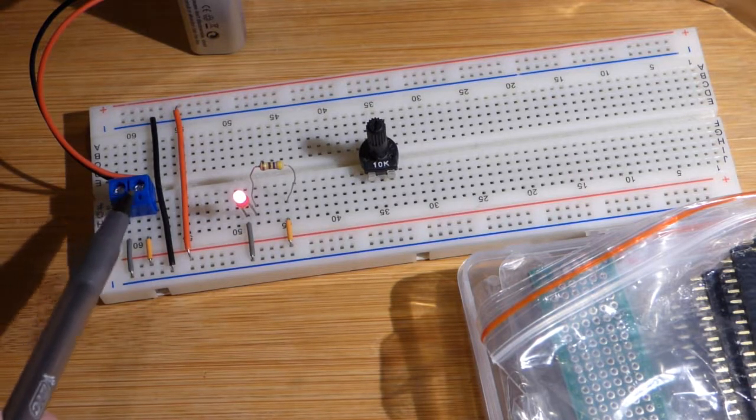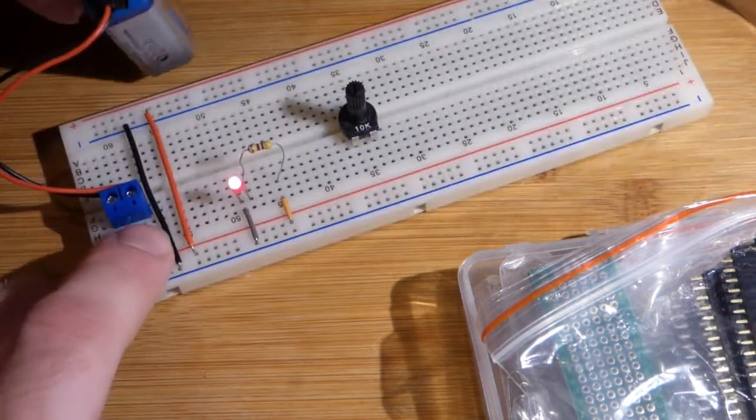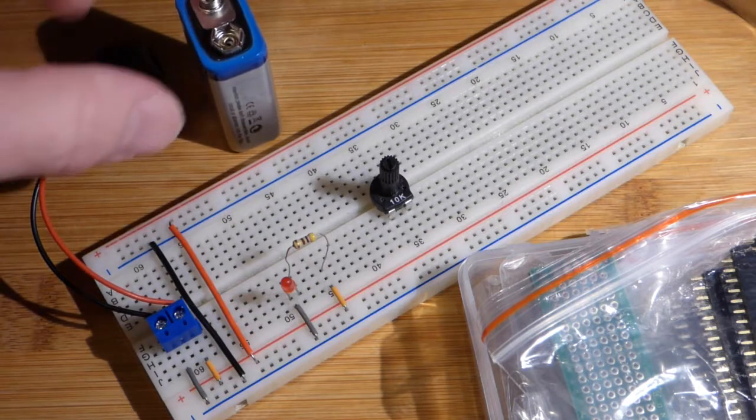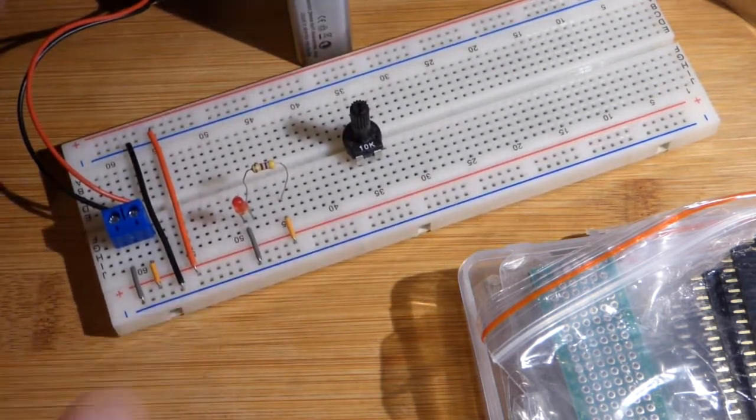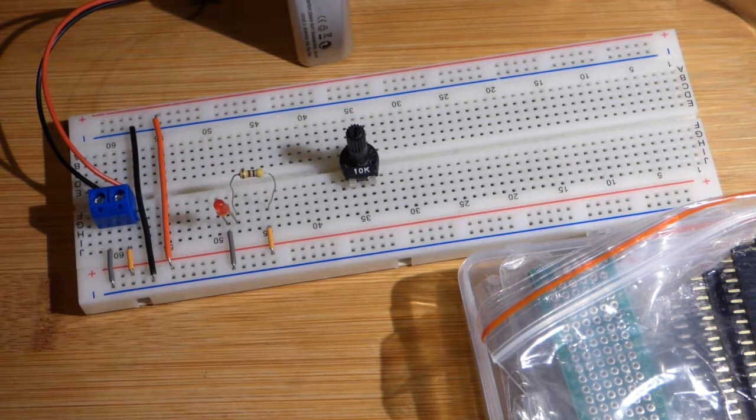Since it's a little bit of an ordeal to screw these down, instead of removing the battery snap, probably better just to remove the battery when you're done and just leave the wires hanging like that until you're ready to change it.